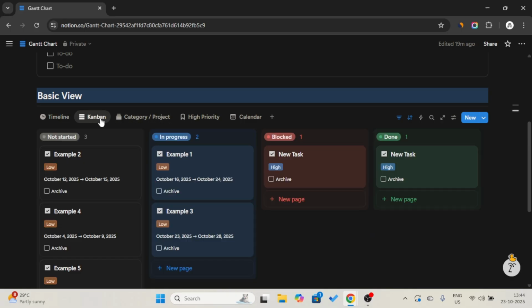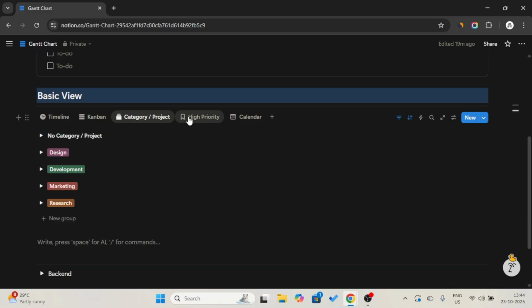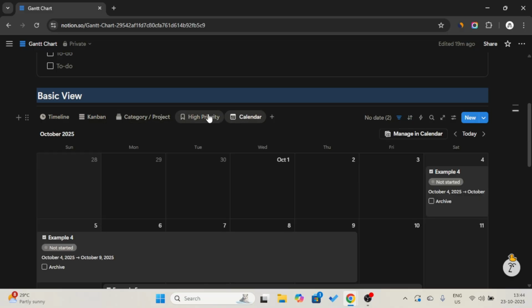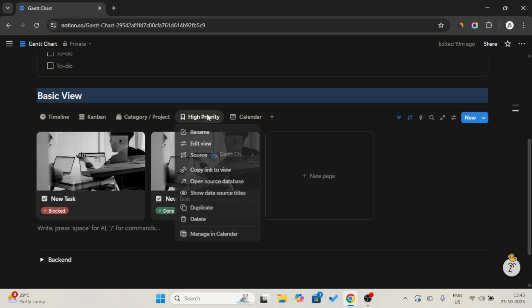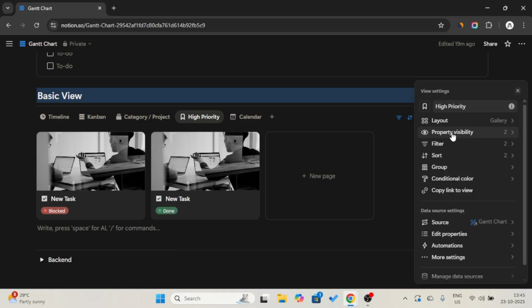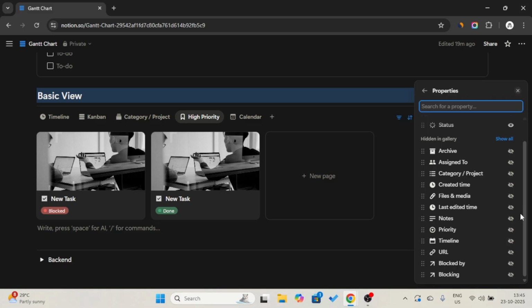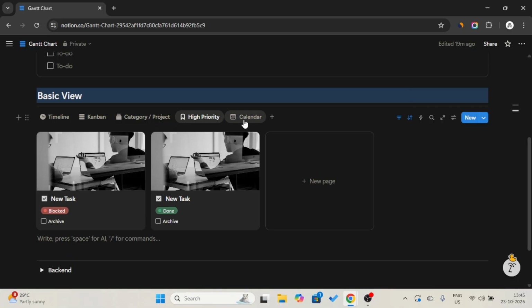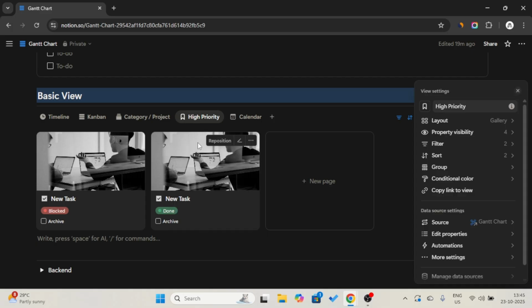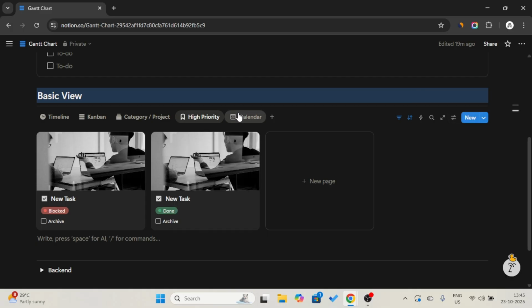Now we created the calendar, Kanban view, and priority and calendar view. In priority we need to see not just status, we also need to see the notes related to it, and finally we need the archive box. Okay, good.